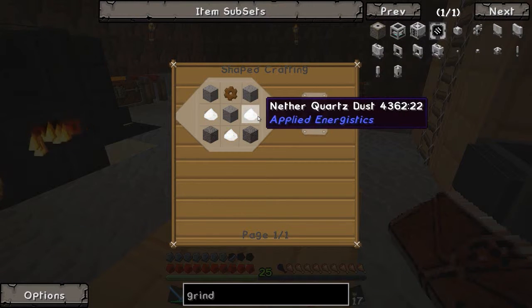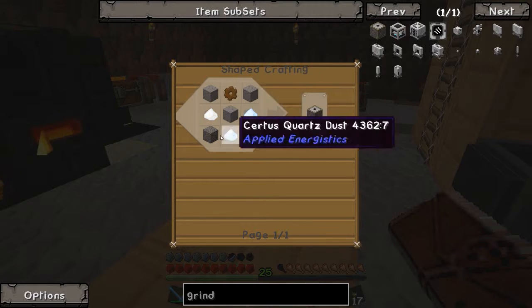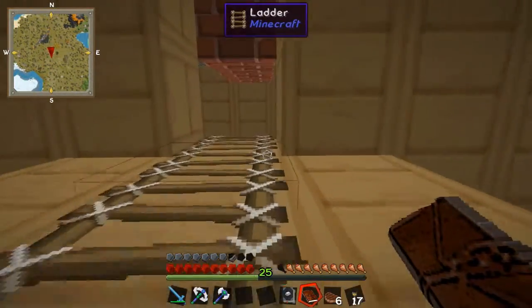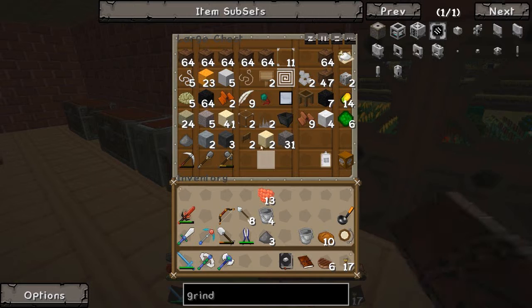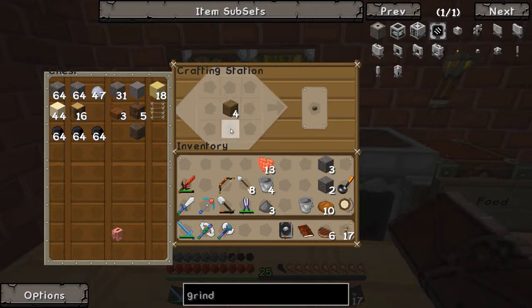So we need some quartz dust, 3 stone, and 2 cobblestone with a gear. Quartz dust. 3 stone. Where did I put that stick thingy? We need 3 stone, 2 cobble. We'll make a gear out of the sticks we can get from here.